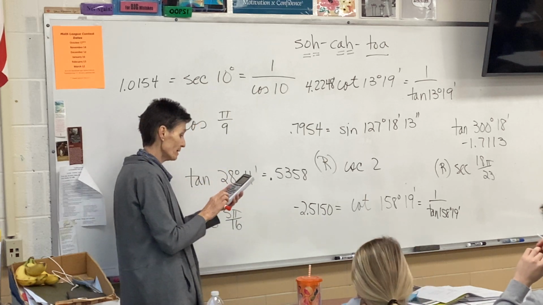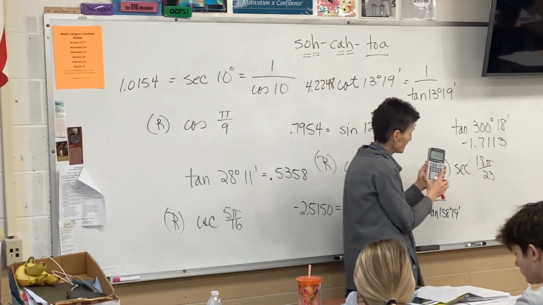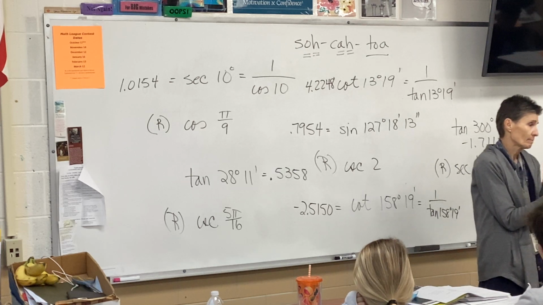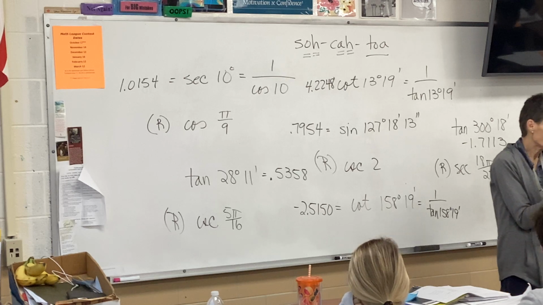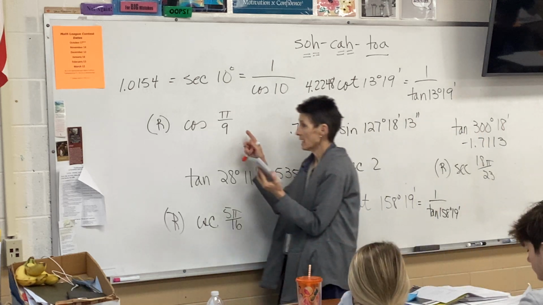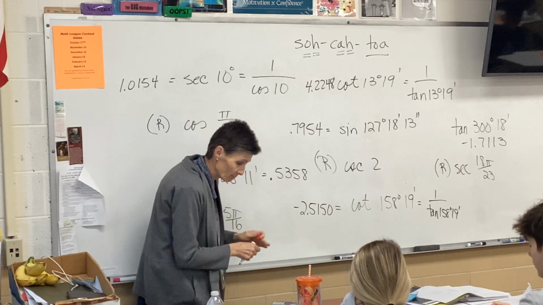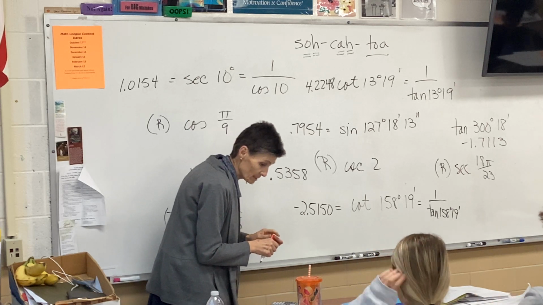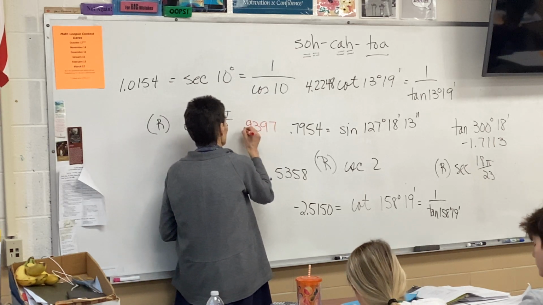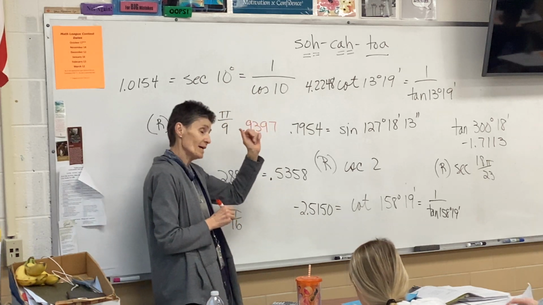I'm going to type cosine because I have that button. Now find your pi button. It's right under clear for me. Pi is over here. Press second caret button. That's your pi. Divided by 9. Physically type in the pi button. So cosine pi over 9. What'd you come up with? 0.9397. Would we get the same answer if we put 180? No. Because as soon as you put 180 in, then you're back in degrees.